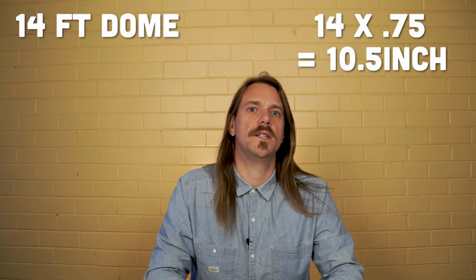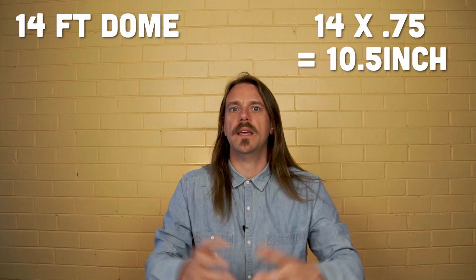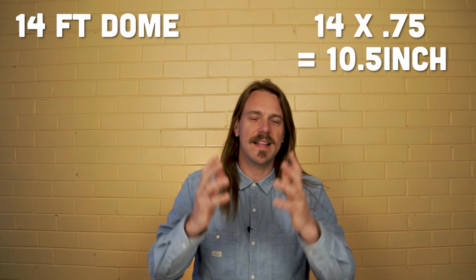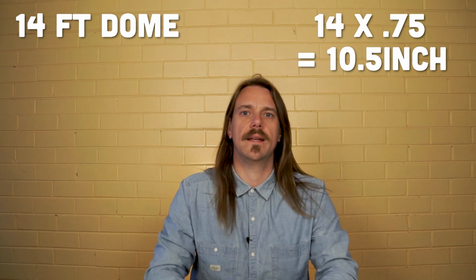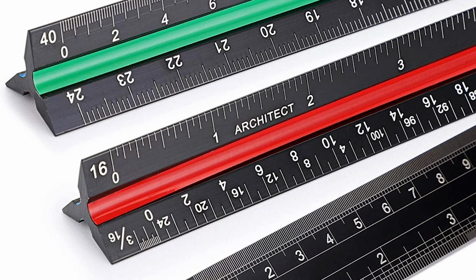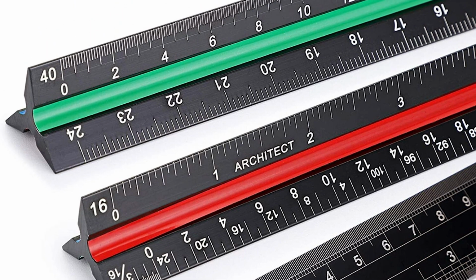You can see that the equation is different than in metric and becomes even more confusing when we try to figure out the wall measurements in inches. So that's where a scale ruler can come in handy. These are architectural rulers which have the equations already solved and marked out on them, and they're useful for both drawing but also reading and interpreting plans and taking measurements directly off printed plans. But as I wanted this exercise to be accessible to everyone, I chose to show how to use a standard ruler, as this will be much more common.